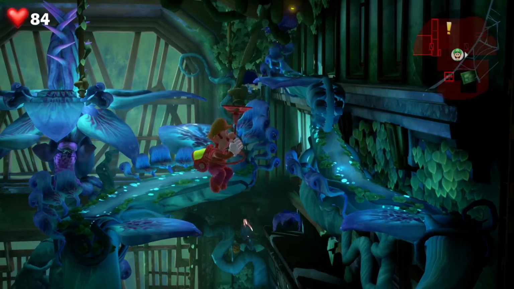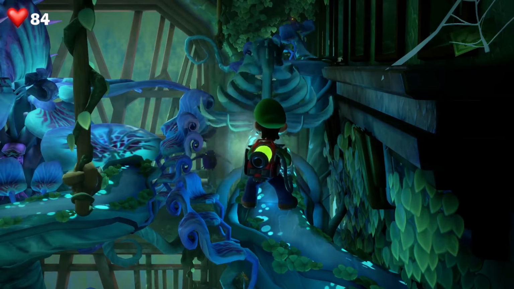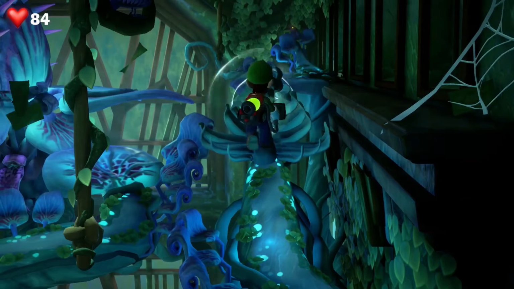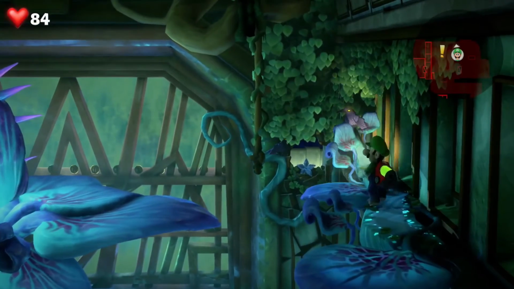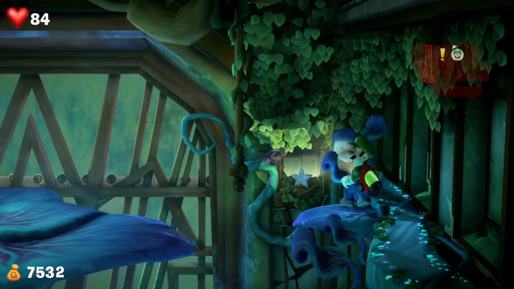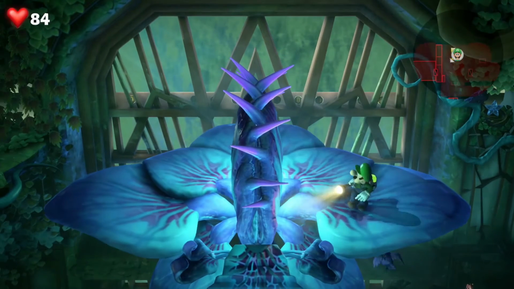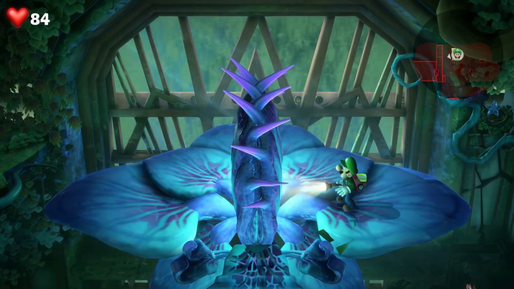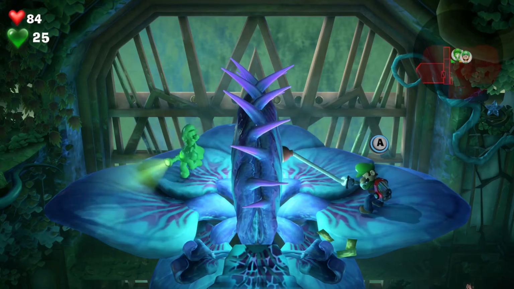Oh, then these things get in our way. I absolutely cannot stand these crows. Alright, and now get rid of this crow. Shoot our plunger here. Put out Luigi to shoot his plunger here.